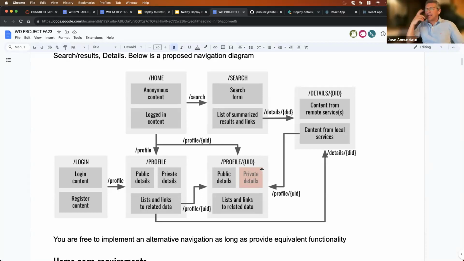Now, if I visit a detail screen and I'm looking at the plot and whatnot, only logged in users will be able to create content. So for instance, only logged in users are going to be able to like a movie or hate a book, or leave a review for whatever detail it is. So what we're going to do is hide certain features from people that are not logged in. We're going to protect certain screens so that you cannot navigate to those screens unless you are logged in.